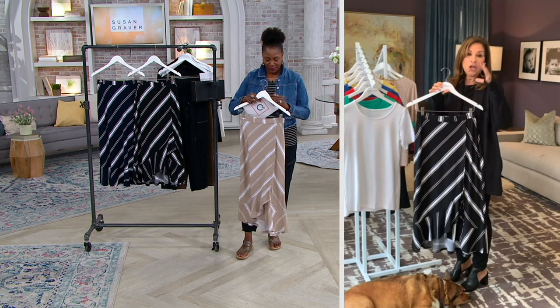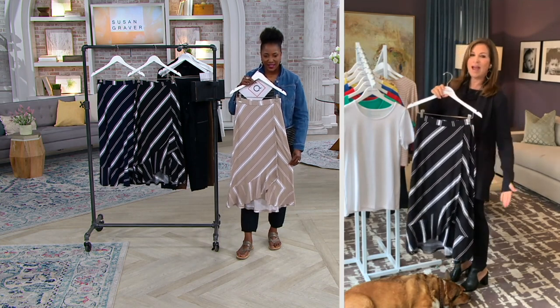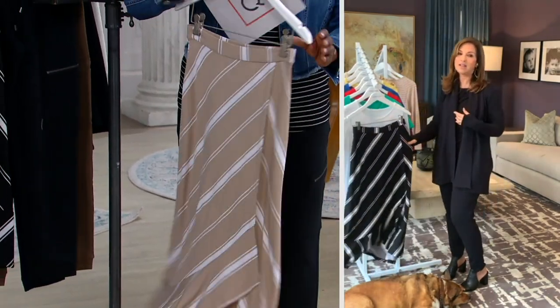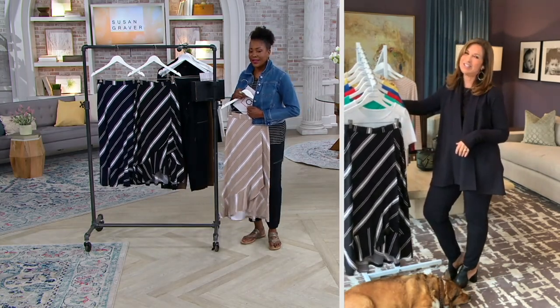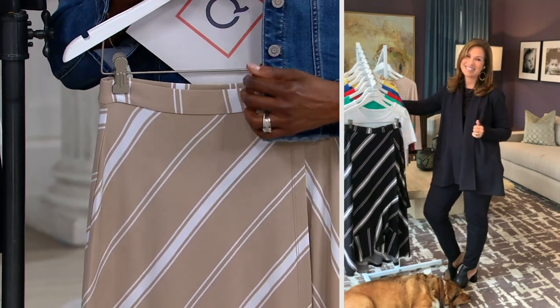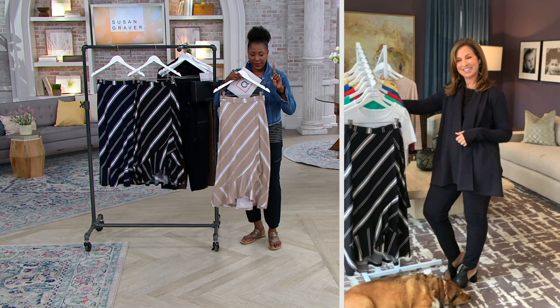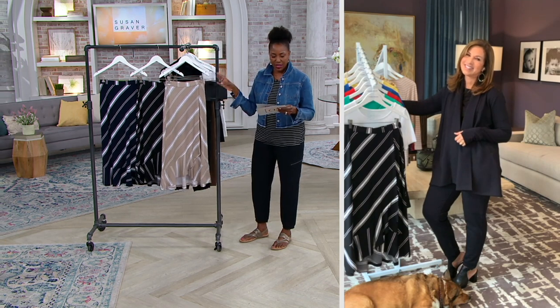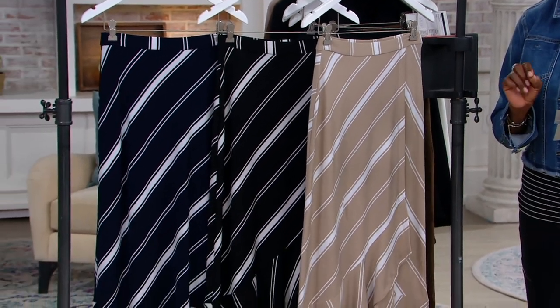It's that piece that, depending on your height, is going to be proportioned shorter. We don't just cut the bottom off — the waist, the hip, everything is proportioned shorter. Not smaller, just shorter. I love that neutral color. It's such a great skirt. That little denim jacket with the raw edge is still to come in the show — the high twist yarn, very comfortable, stretch little crop jacket from Susan Graver. Easy care, machine wash, tumble dry, perfect to travel with. Petite length is 26 inches, proportioned, and the regular length comes in at 28 inches.